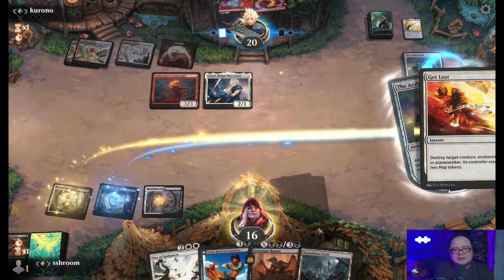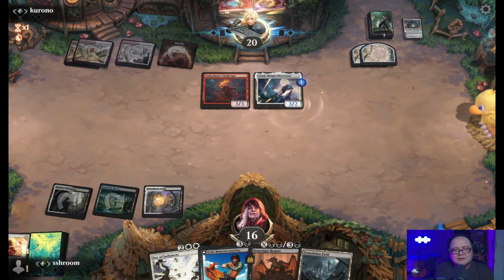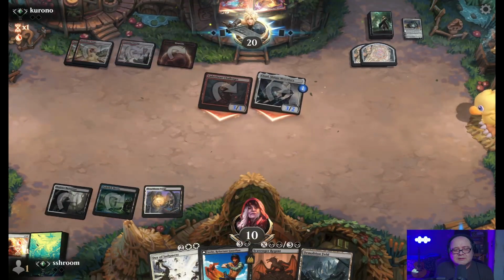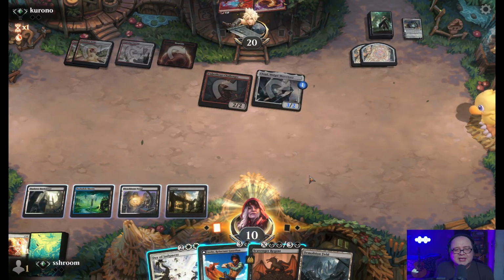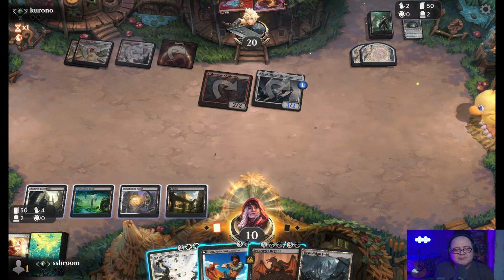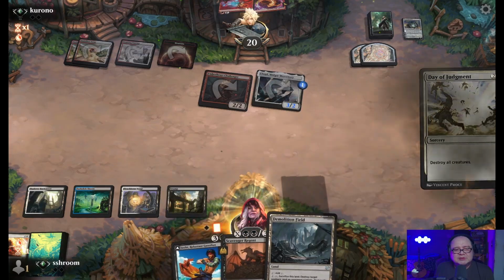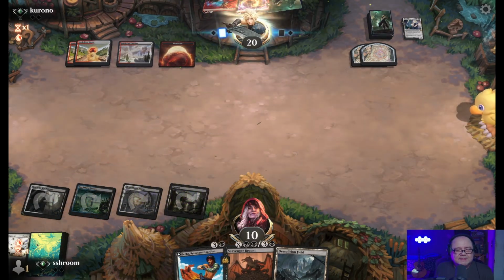Alright, let's get rid of the Ether Spark. Okay, now we can sweep with our dragon, or we can just sweep normal and have our dragon played as a 4/4. I think I just want to sweep normal and save the dragon as a threat.